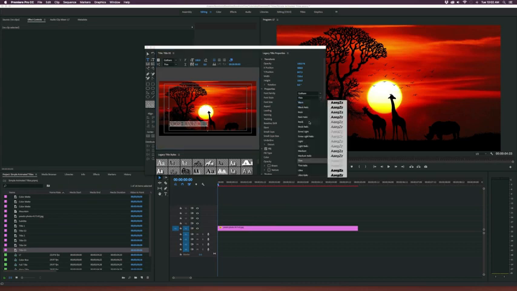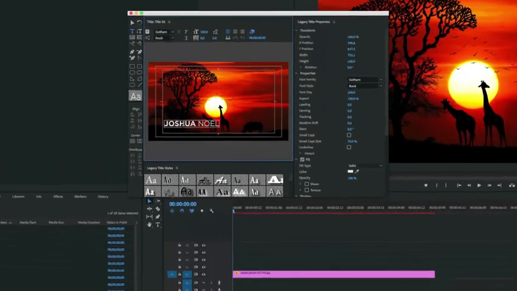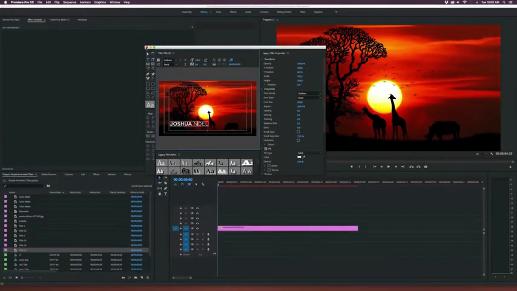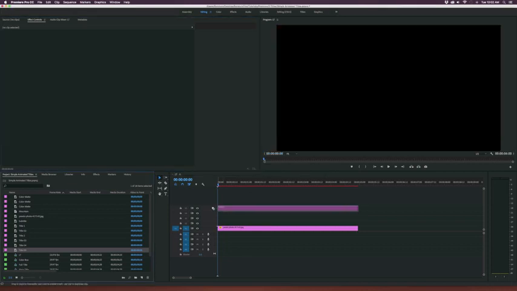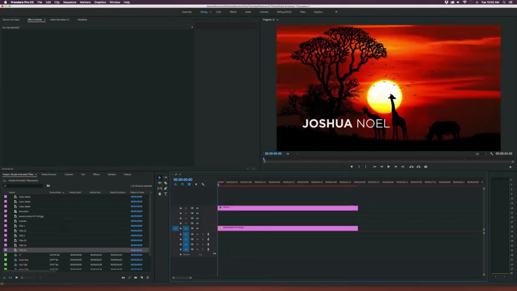So I'm going to make this book, and then I'm going to make my first name here maybe bold, right? So there is obviously apparent contrast. It's hard to see, but you'll see it in a second. So there's my name, and I'll come over here and drag it into the timeline. And as you see, there's contrast between my first name and last name, and that's just in the design.